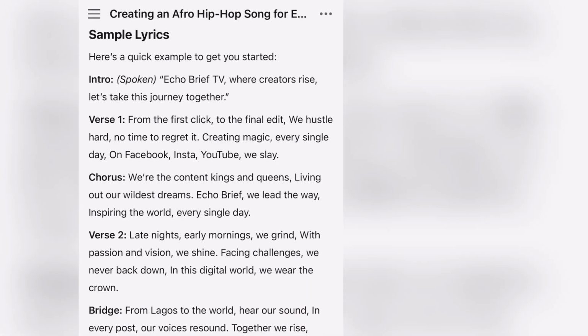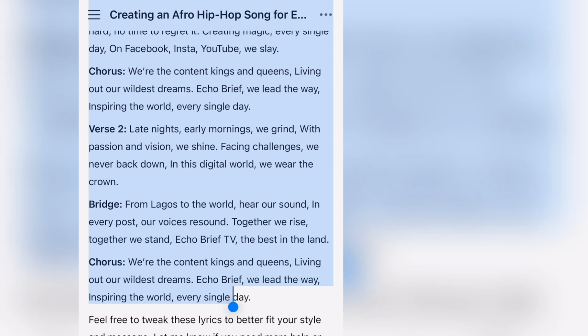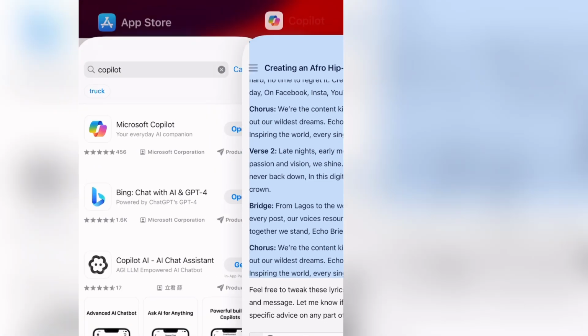So this is it. We'll be copying from here, from this intro. Let's highlight from this intro to this chorus. Okay, let's copy it.